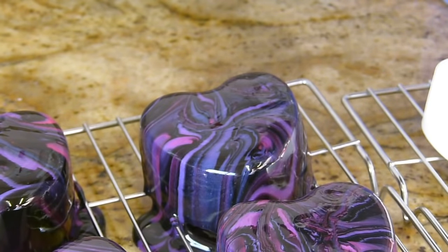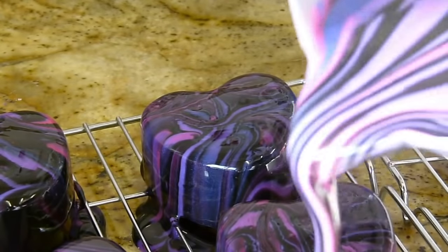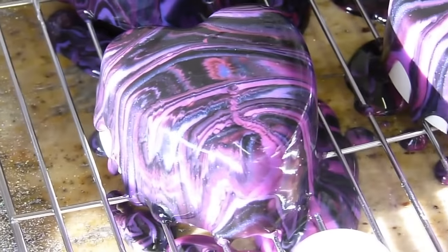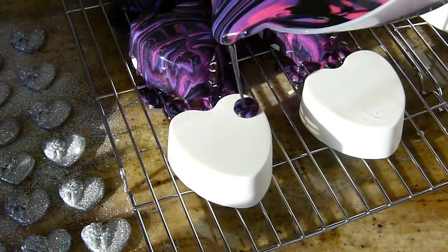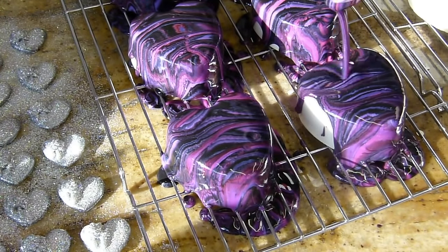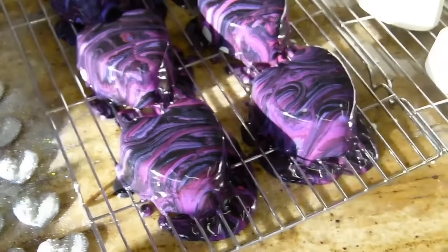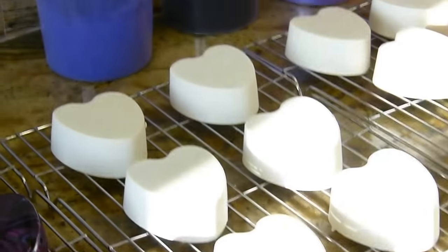I guess the hard part is going to be knowing if you've got all of the soap covered. Oh, I like it in lines. Oh, that is nice. They are so cute.